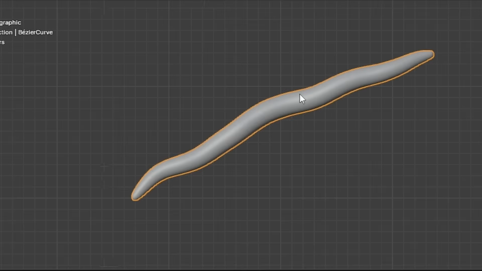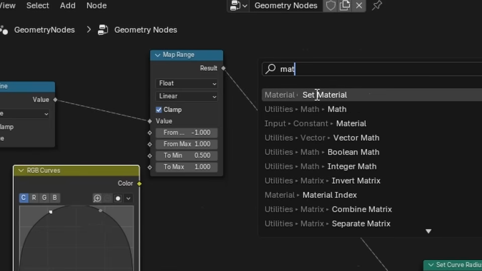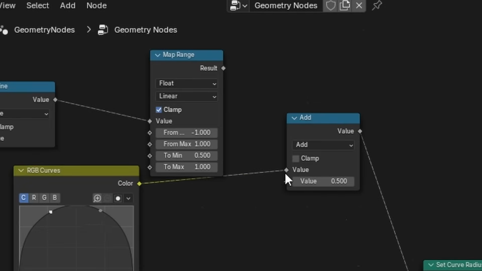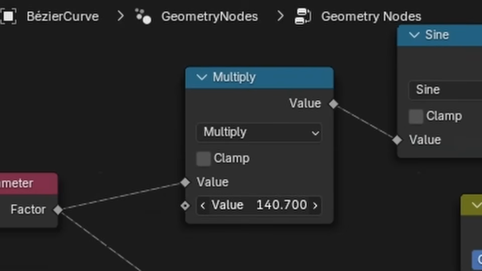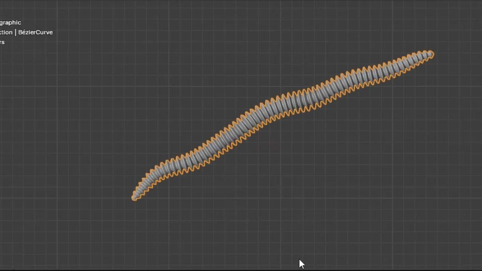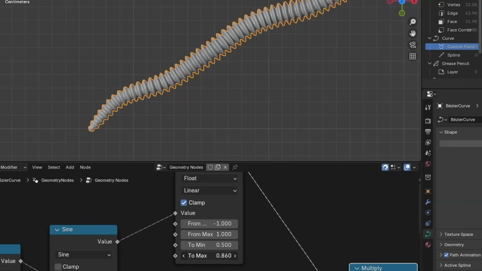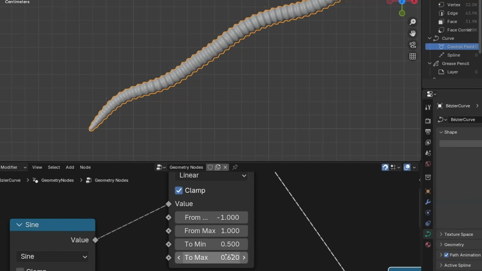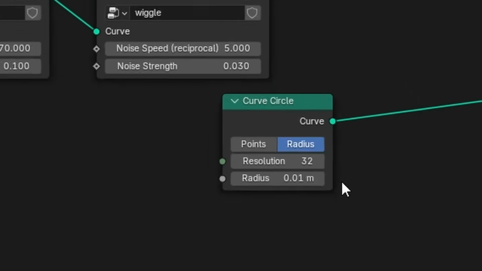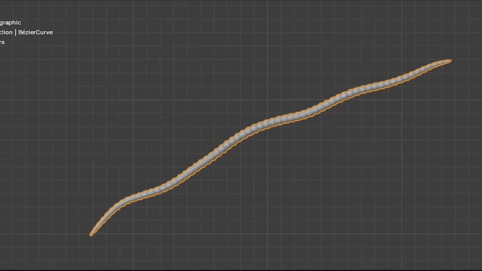I like this contribution. I like the other contribution. And let's just take those and combine them via like a multiplication. I'm going to bump this up a lot. So we have a lot of these. I'm going to modify kind of like the strength of this, which is super easy because I can just kind of play around with these numbers until they look good. And because it's super thin, let's take this curve circle and just double the radius of it.